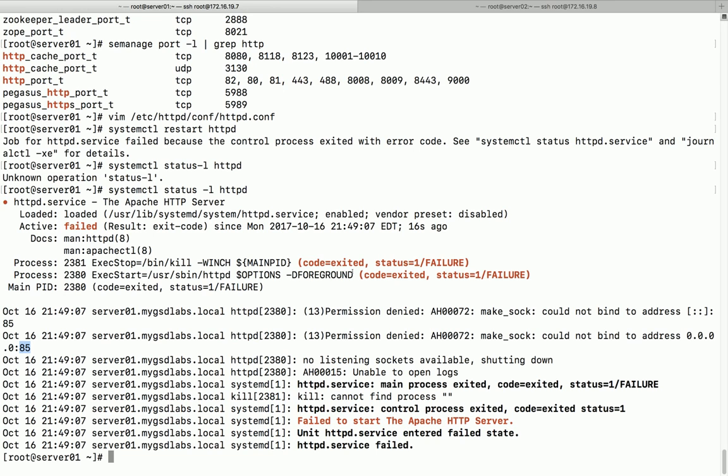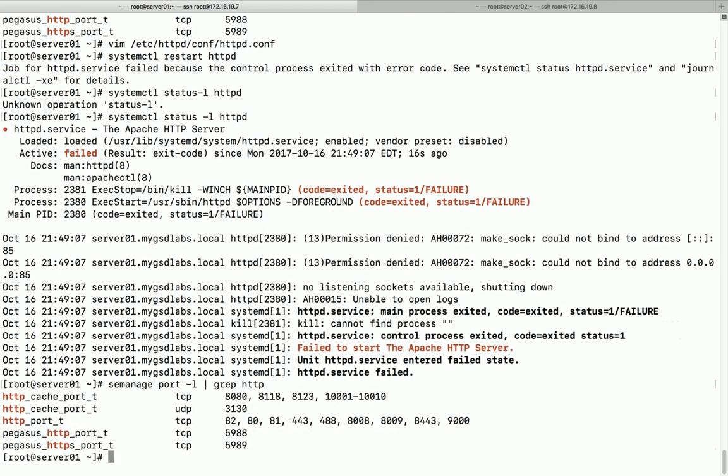So you really have to add that port to the list of ports that are available for HTTP. So the way to configure this, the first thing that I will always do, by the way, is just go to the man page and copy the information there. But let's first list and look at the label. So the label that we want is http_port_t, right?